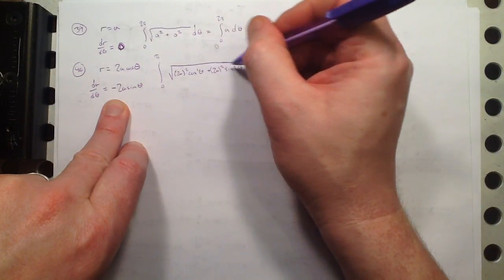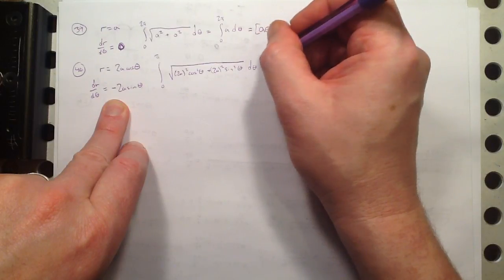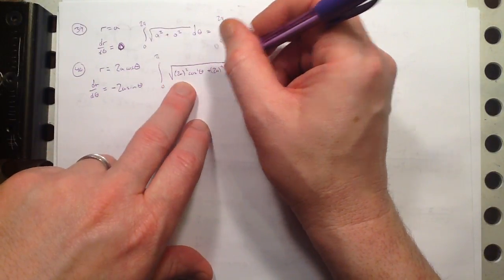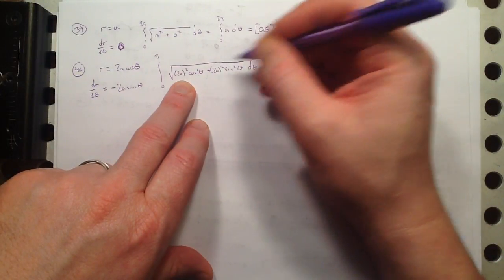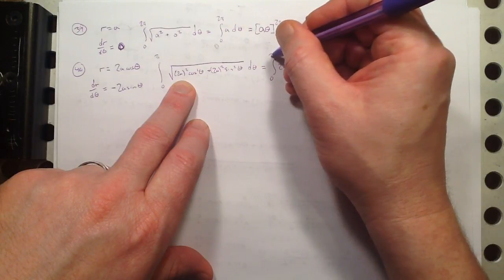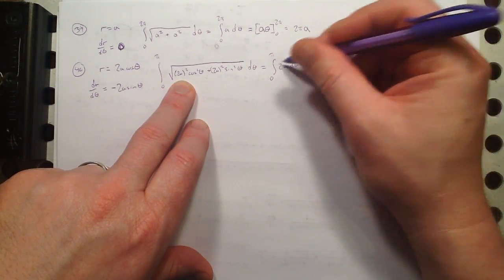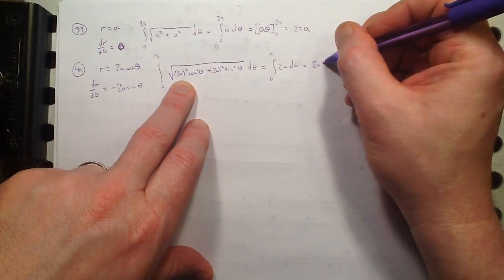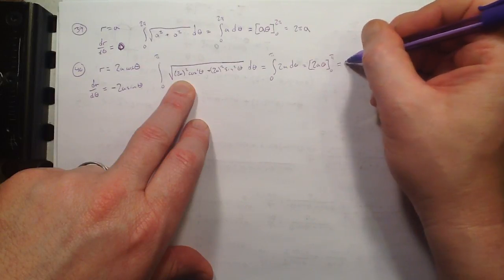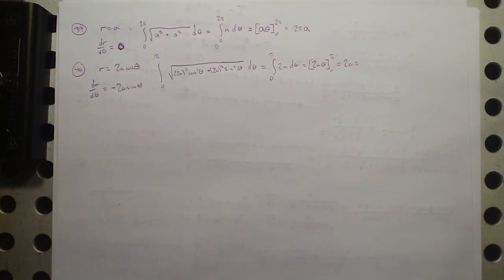And there's a cosine squared plus a sine squared with the same factor on them, so that would just equal 1. So the whole inside of this would just be equal to 2a quantity squared. When I take the square root of that, that's 2a, from 0 to pi. That's easy enough to do by hand, so I'll go ahead and do that. The antiderivative of 2a is 2a theta, because 2a is just a number. And once again, I get 2a pi, or 2 pi a if you want.